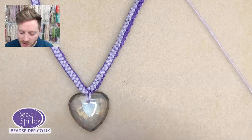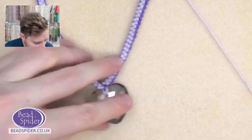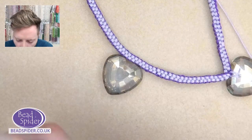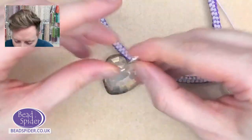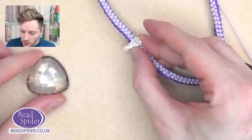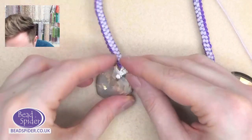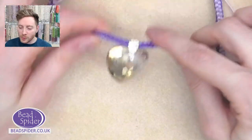So what you can do is use a bail, a little pendant bail, like this one just here. So for example, if we grab ourselves a little heart, like so, you can just open that little bail up. It's a nice sparkly crystal fella. Open him up, go over the top, and essentially attach your little heart pendant to, I need to open him even more it seems. He's got a big, big crystally gap. So into there, squeeze it closed, and now you've got a removable pendant.